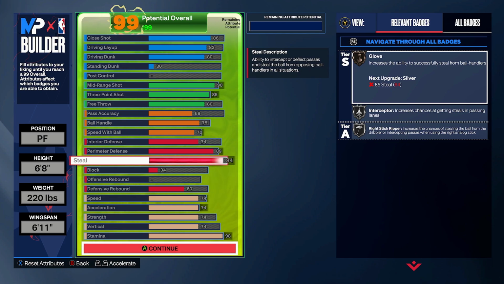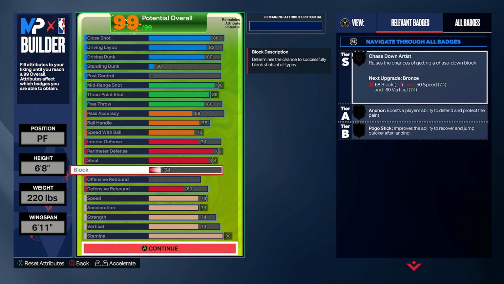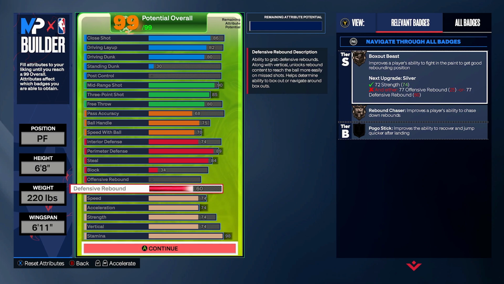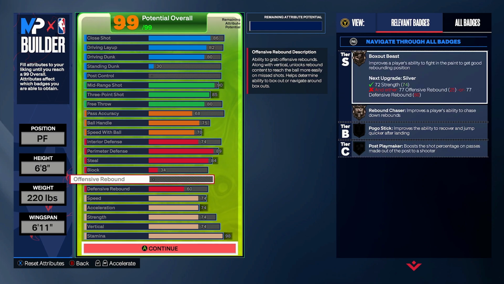In that case, whatever. But we don't have a block rating or offensive rebound because we are a power forward, so it's going to be a little bit harder for us to get those because they will weigh a lot more than the others. That's why we were able to get also like an 89 perimeter, is because we're power forward.